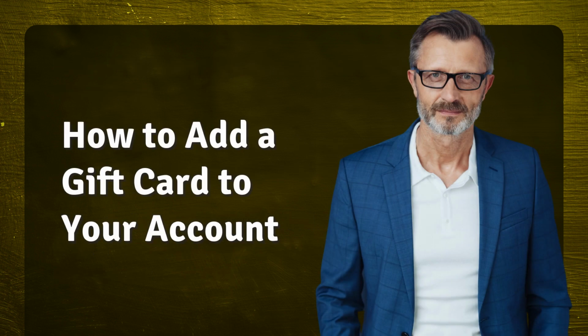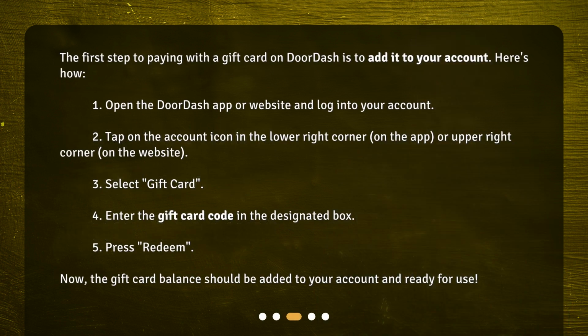How to add a gift card to your account? The first step to paying with a gift card on DoorDash is to add it to your account. Here's how. 1. Open the DoorDash app or website and log into your account. 2. Tap on the account icon in the lower right corner on the app or upper right corner on the website. 3. Select Gift Card. 4. Enter the gift card code in the designated box. 5. Press Redeem. Now, the gift card balance should be added to your account and ready for use.